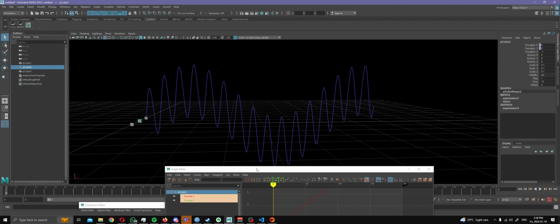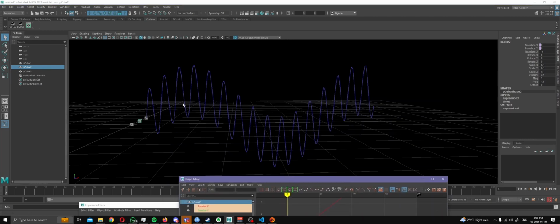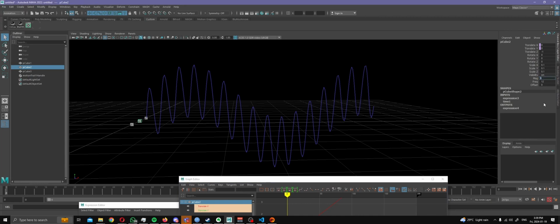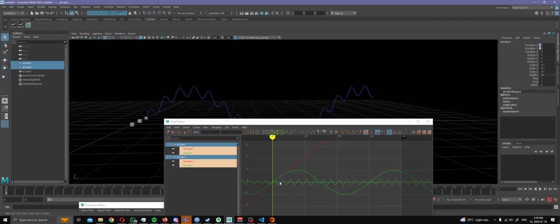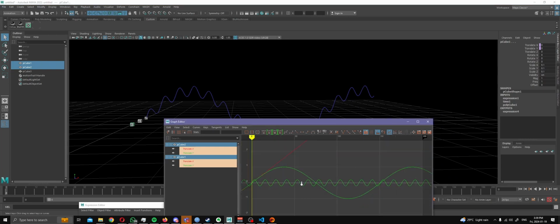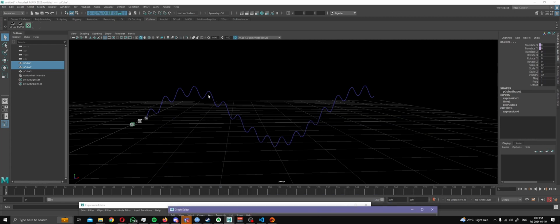The second cube is doing the high frequency thing, but it's riding on top of that low frequency. That's because we added them together. That's what we call modulation: p cube 2 is modulating the wave from p cube 1. If we want to see that even more and get another look, I'm going to drop this magnitude to 0.2. p cube 1 is the dominant one, and what's happening here is it's adding and subtracting a little bit from the value of the original curve, in the positive direction and in the negative direction. Hence we have this kind of pattern.